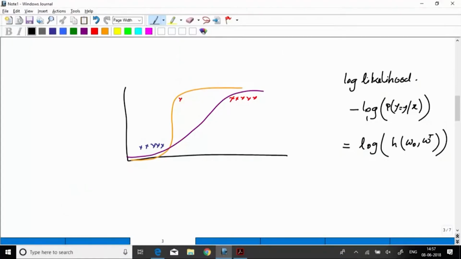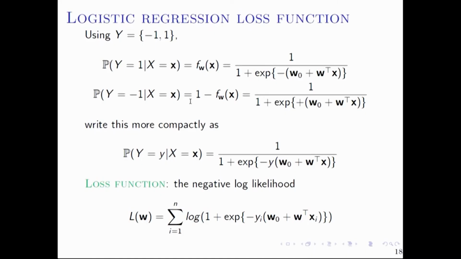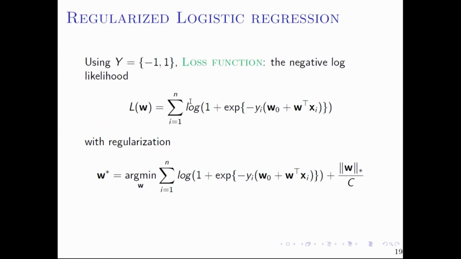The orange one you will get, right? But you are saying that for the orange one, this point may be some error, so we should not give that point some weightage. We should have a smoother curve for our generalization. Then we need to add some other term there, which is called, what is it called? Regularization. So now we'll put in this regularization term, and then this is going to be our logistic regression with regularization.